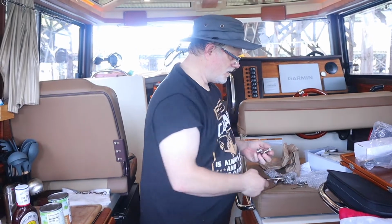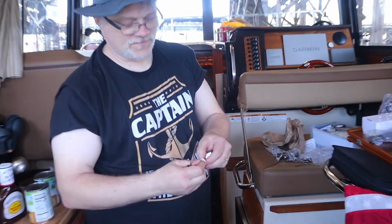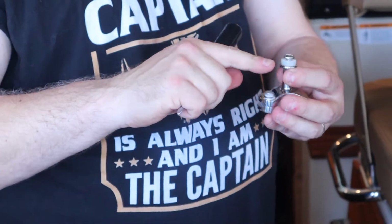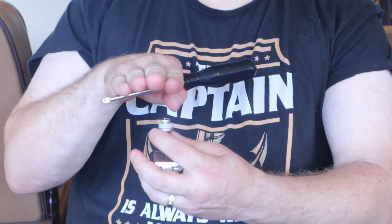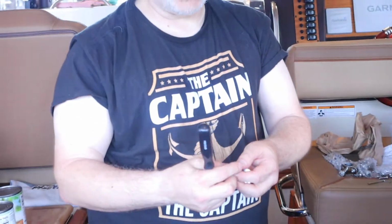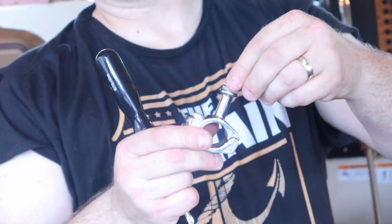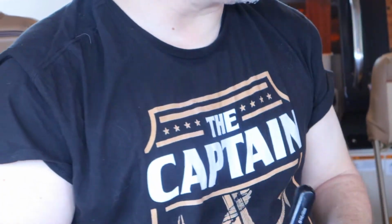The one thing to note with these is it came with an M6 bolt. It's metric, and it's Phillips. I don't know why they would do Phillips, because once the solar panel is here, the solar panel comes up like this, and the panel's right on top. So you don't have a way to get a screwdriver down there. It becomes really challenging. And on top of that, if you look, this is it bottomed out, right? The solar panel is really thin. It was really thin, so I need to go find shorter screws.